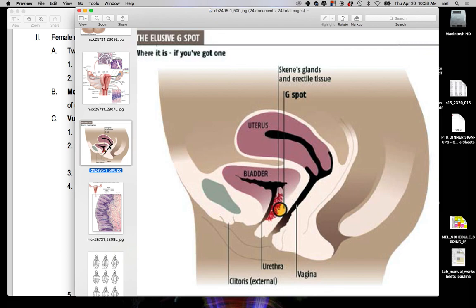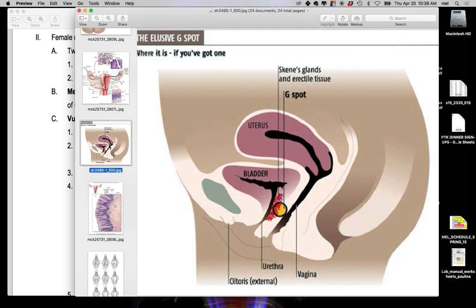I have looked for it on cadaver dissections, but it's actually woven into all of the tissue, so you can't find it unless it's a histology, because it's not like you got a whole prostate gland. You've got some glandular tissue within the connective tissue. And then once you find the glandular tissue, you have to figure out what the hell is being secreted from there.